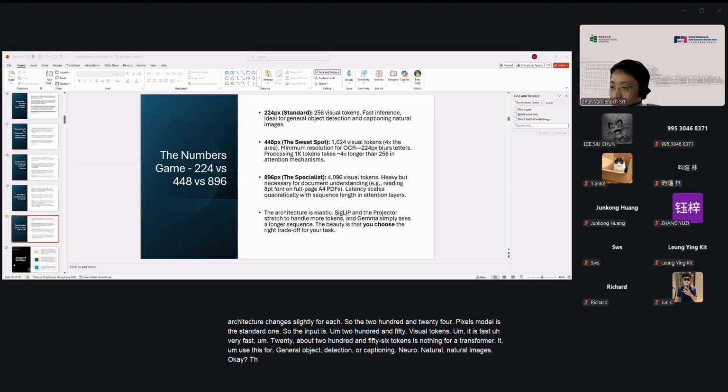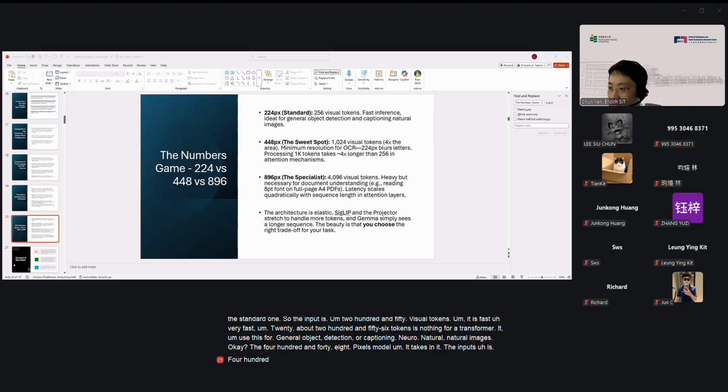The 448 pixels model takes in inputs of 448 times 448. Visual tokens length is 1024.